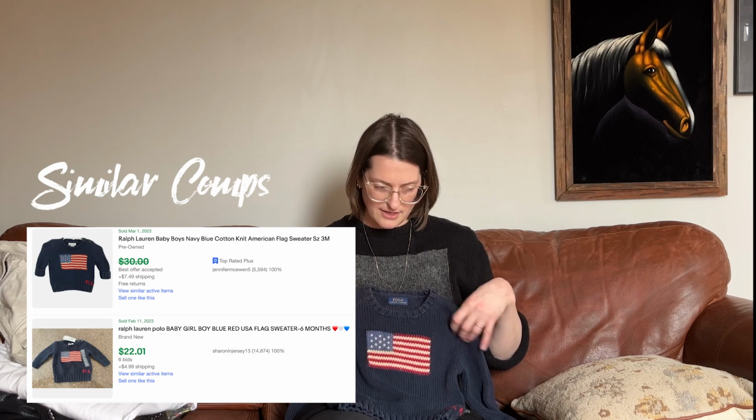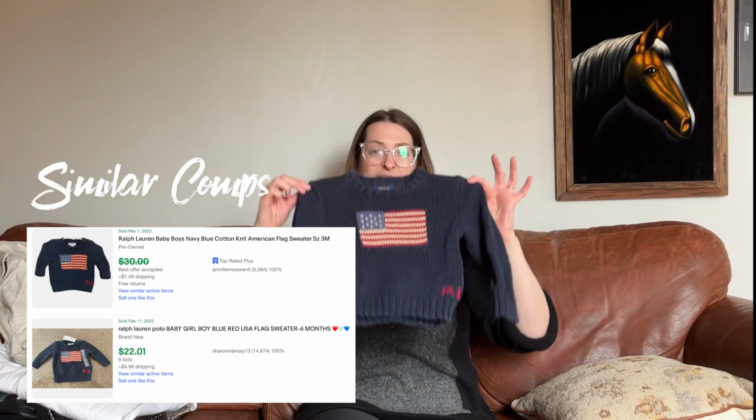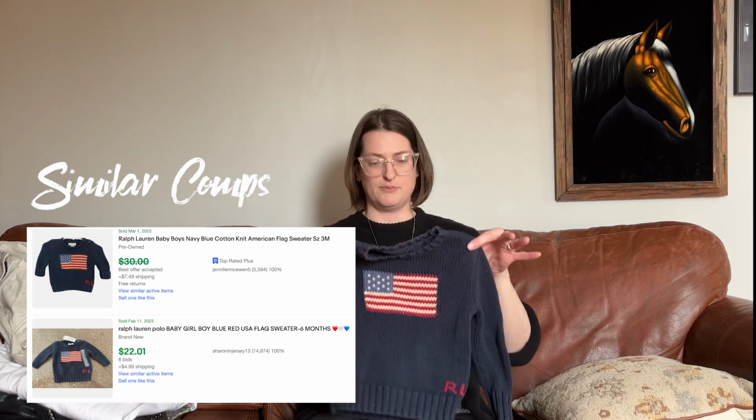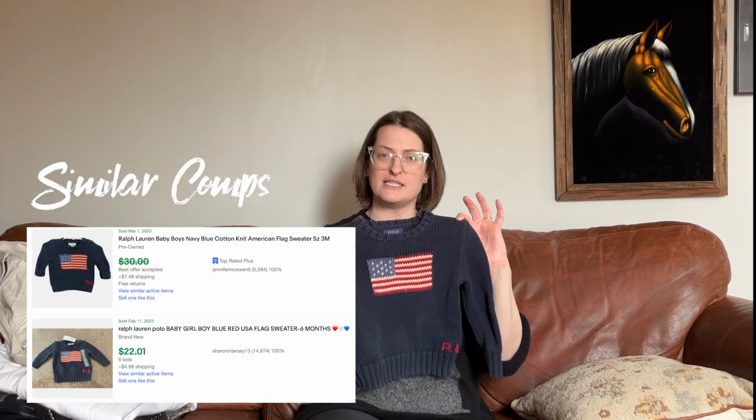This I was pretty excited about. So I found one of these at a garage sale over last summer, I think, with these cute little baby sweaters of this classic Ralph Lauren pattern. I mean, this is just timeless Ralph Lauren. And I found one of these at a garage sale last year for like $5, and I loved it, and I kept it for my baby.